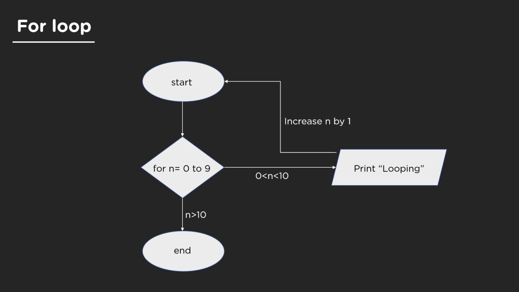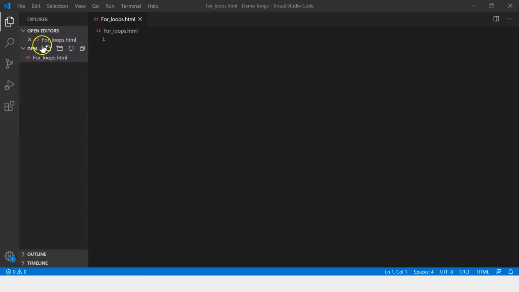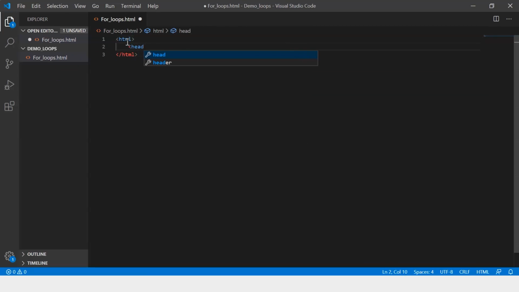So let's go to our editor, that is VS Code. Here I've created a folder called demo_loops, within which I've created a file called for loops. Now let's write down our initial code for HTML, and then I have a head tag within which I say JavaScript loops.